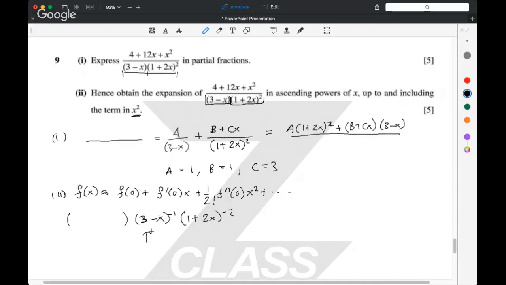For this, you need at least the terms in x squared in both of these, because you could have something where it was just the leading order single number from here and the leading order single number from here. So you need an x squared from here, and vice versa for this one. If you want to account for all the x squared terms, you need to expand both of these up to x squared, and then you multiply them all together and get some horrific polynomial, and just take the terms of x squared and below. If you get an x cubed, you don't need to worry about writing it, from what they've said.